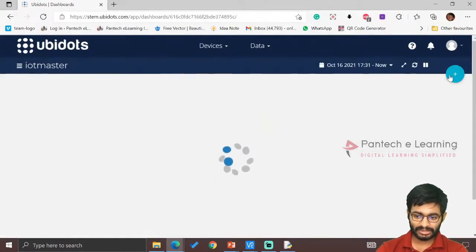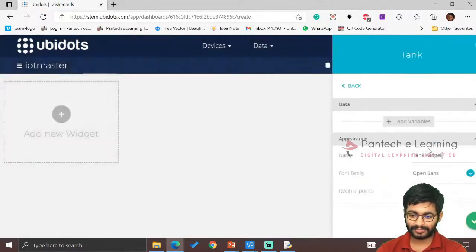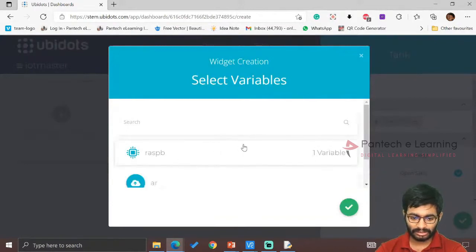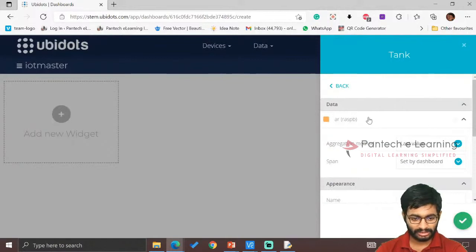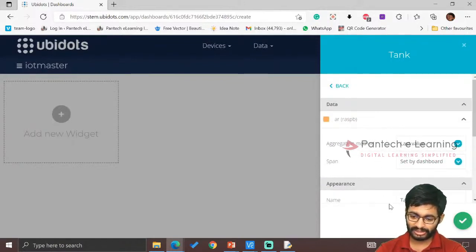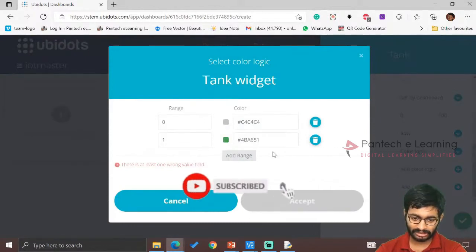Click on the widgets. So we have planned for taking tank, right? So tank widget, we are going to add the variable AR. AR is known as the variable over here. Now we have added. Anything should be changed means we can change it. So there is no requirement. Range value will be 0 to 100. So we can add the color logic.